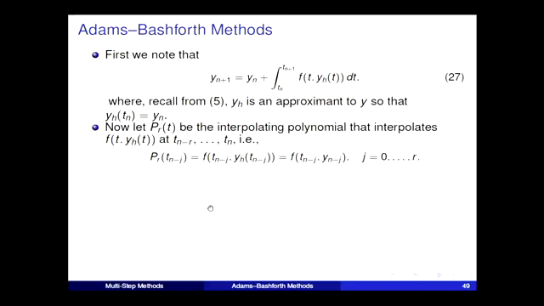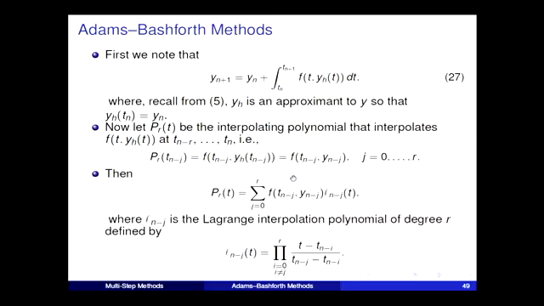And so the idea is, you write y_{n+1} as this exact integral. Okay, so this is an exact integral. Because remember, y_{n+1} equals y_n plus the integral of y prime. Yeah, this is the fundamental theorem of calculus. And then you replace y prime by f because it's a solution of the ODE. And then you approximate f by a Lagrange interpolation polynomial. Okay, so you approximate f by P_r, the interpolation polynomial that interpolates f from t_{n-1} back to t_{n-r}.